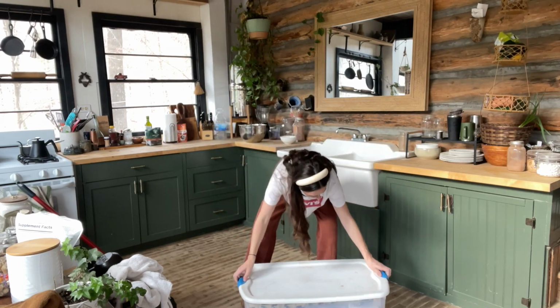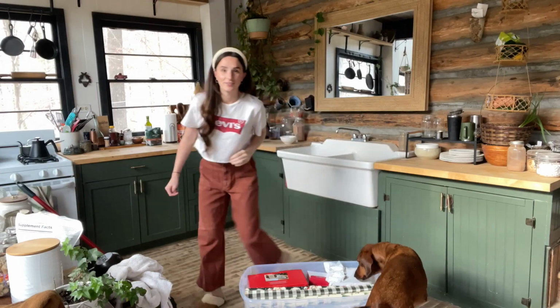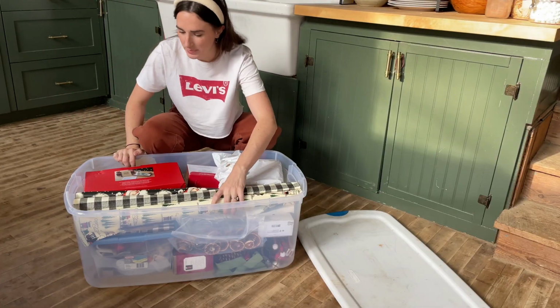Today we're gonna get out the Christmas decorations. This is my whole bin. This is all we got. So we're gonna get it out. Alright, I'm just gonna get some stuff out, see what we got.